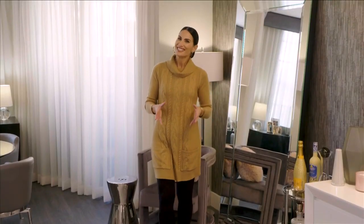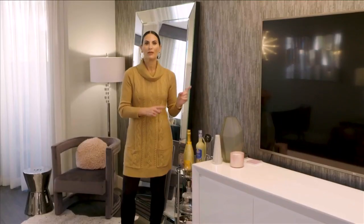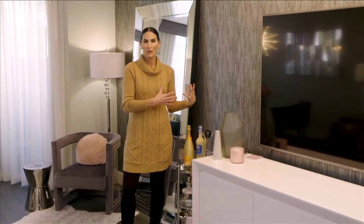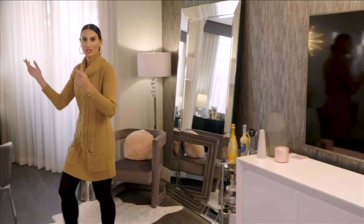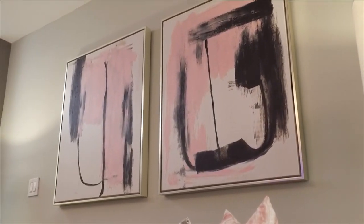One of the biggest design elements in this room for me was the wall covering. I wanted one strong accent wall, and I went with this beautiful pattern here in like a charcoal gray tonality. And what was so important about going with some darker tone here was that it was such a great juxtaposition to what's on the other side of the room. And by adding a darker color, it really adds some depth. And then I went with a very, very soft, almost white gray for the rest of the walls to balance it out.